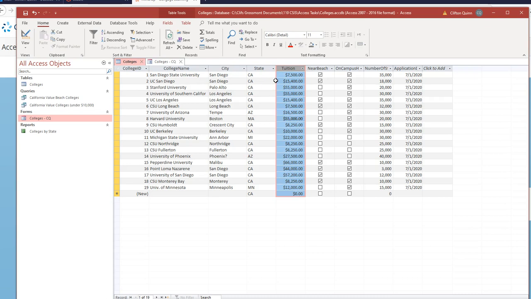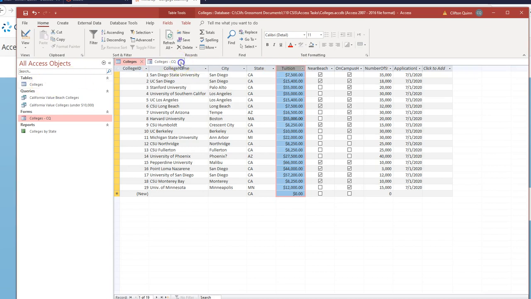But maybe you want to see what that would be per quarter. For instance, UCSD and the others are on a quarter basis. Every 10 weeks is a quarter with a 1-week final. So they'll have 33 weeks if you have a fall, a winter, and a spring semester. Anyway, so if I want to put a brand new field in that shows price per quarter so somebody can do the math on that.